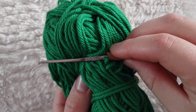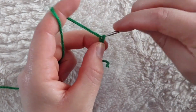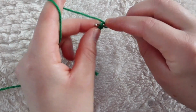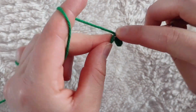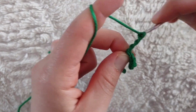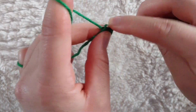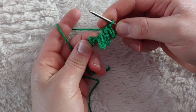To make the leaves, take your green yarn and a 3.5 hook, and you're going to start by chaining 5. Now you're going to turn your work and make slip stitches all the way down for a total of 4. Now you're going to once again chain 5, turn your work and make 4 slip stitches. And you are going to repeat this 2 more times for a total of 4 leaves.